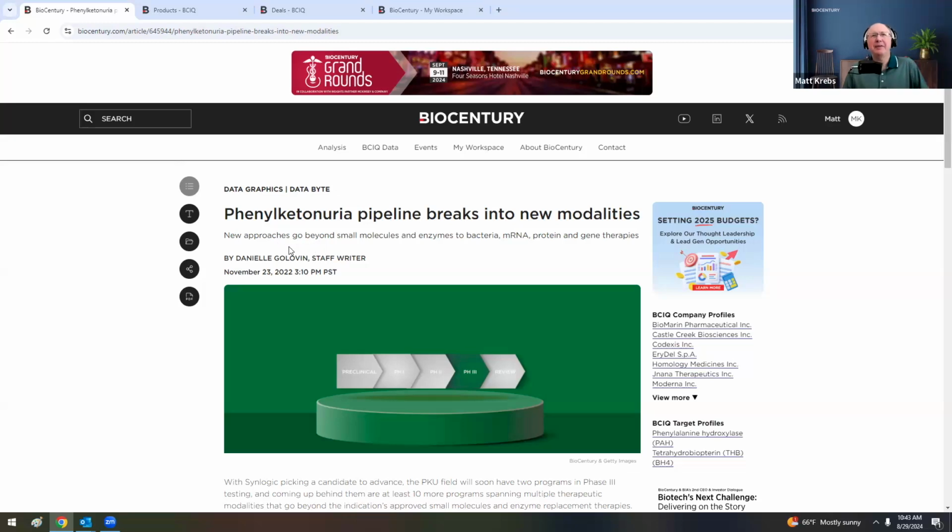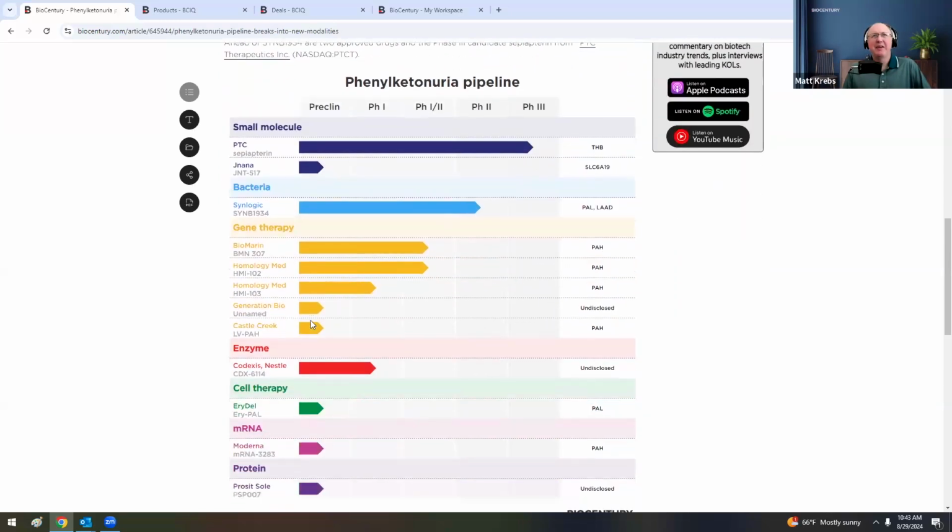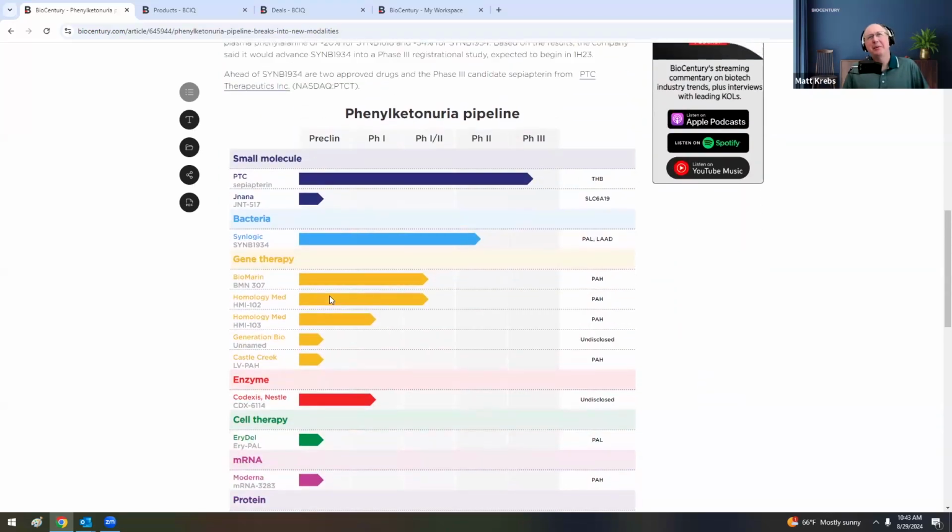They're able to dive into the report, and let me scroll down and show you what I mean. So you can see who were the major players back in 2022 when this was first published. You can see the players by name, by product name, modality, and how far along they've progressed in the pipeline. With this in mind, you have a snapshot in time from 2022.